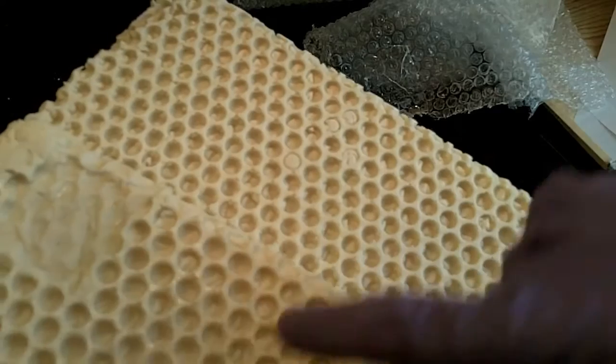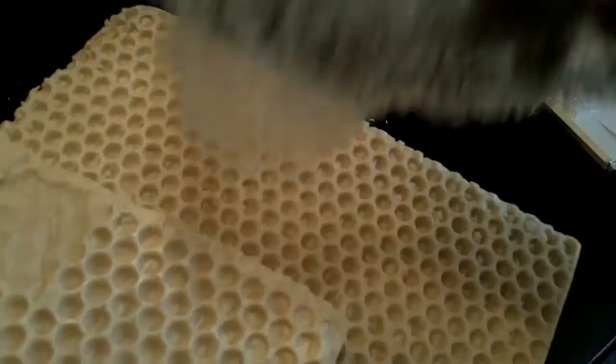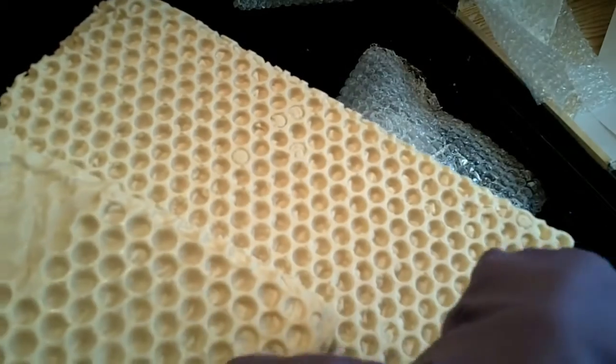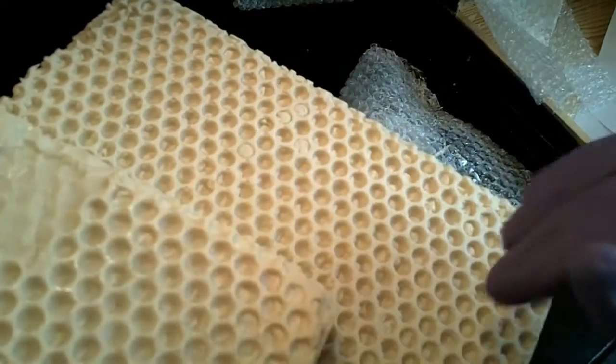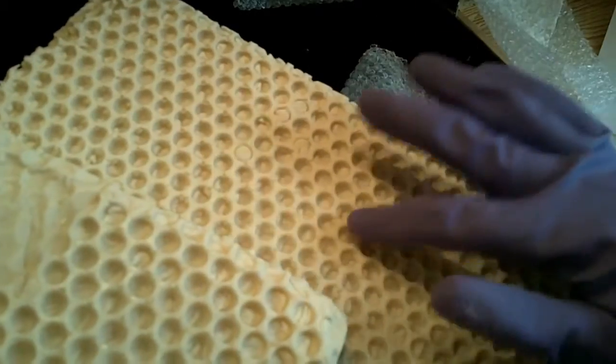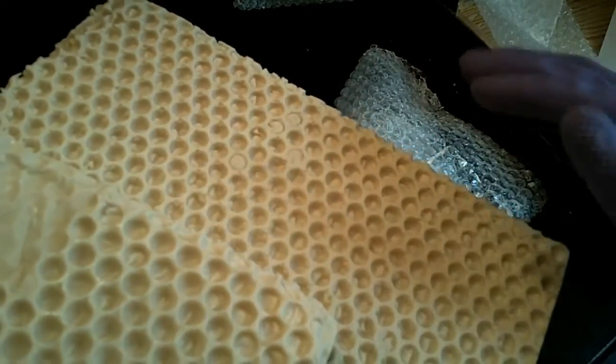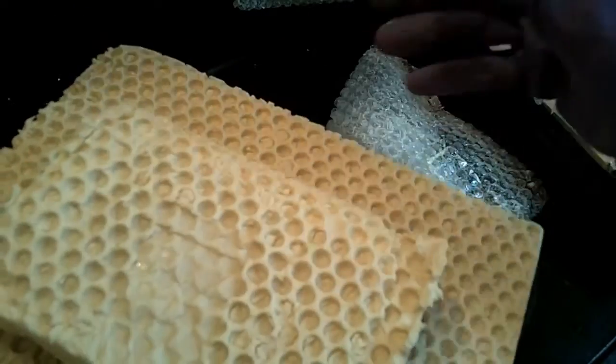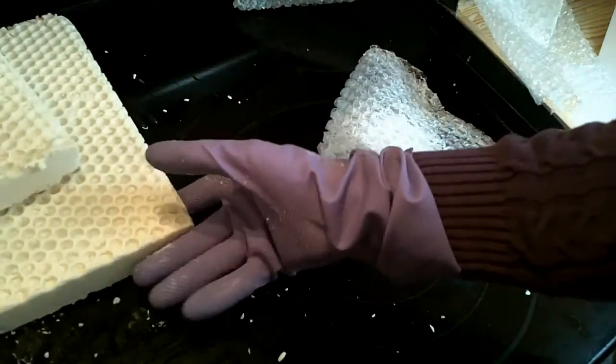And I'll tell you a little trick. For this kind of bubble wrap that came in a package, that one, I hit it with a heat gun to make it bubble up so the little bubbles were even more pronounced. Whereas when I tried that with this one, it didn't work quite as well. I'm going to be back later with the cuts on these and I just need to let them thaw a little bit and warm up and then I'll do that. So I'll see you in a little bit.